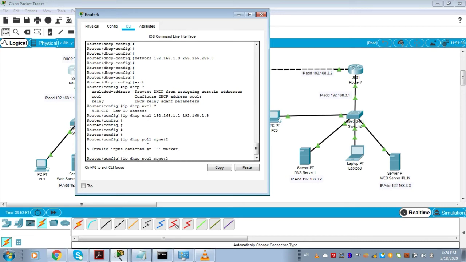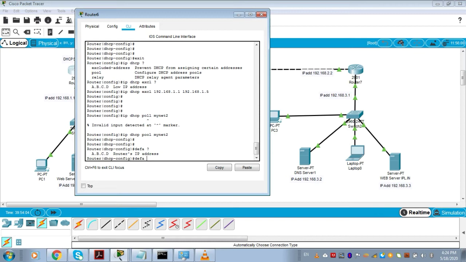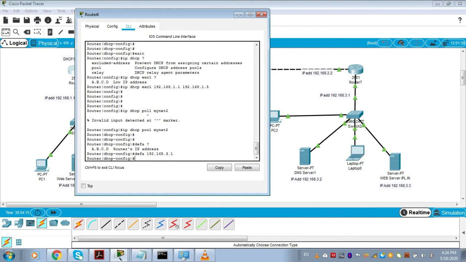Then you will give a default router. The default router address for this 3.0 network is 3.1, that is 192.168.3.1. Then you will give a DNS server address, 192.168.3.2.